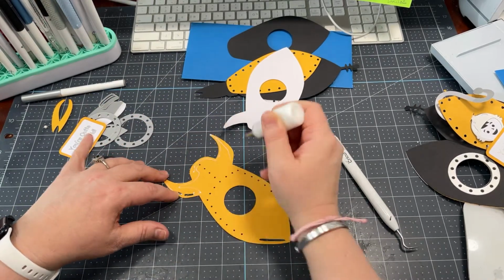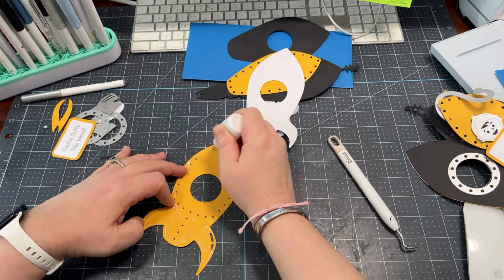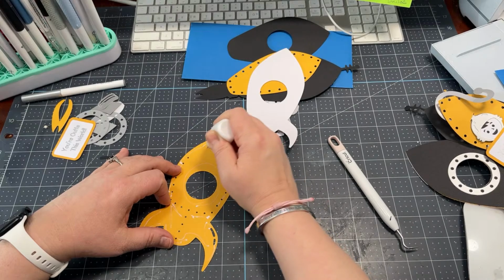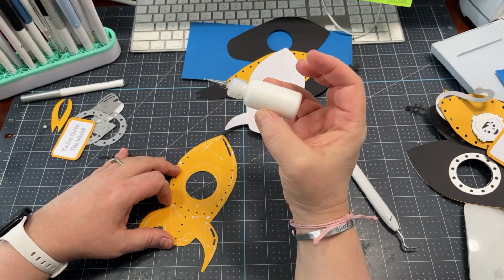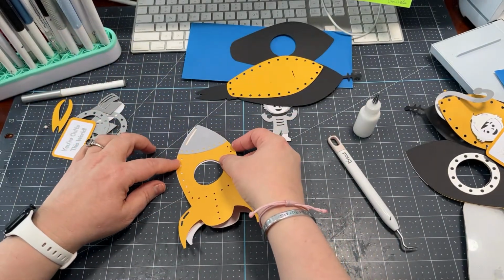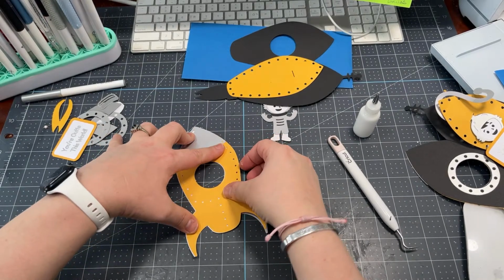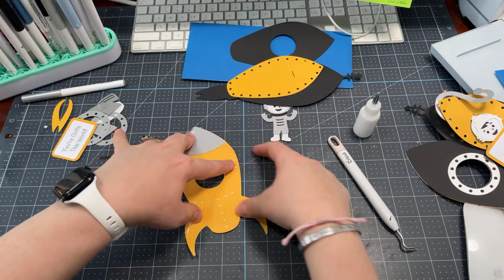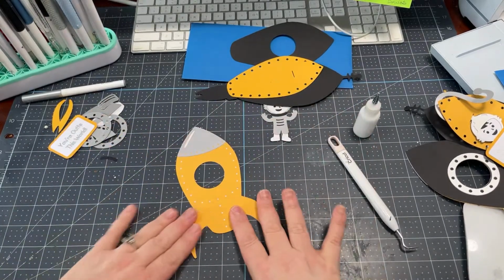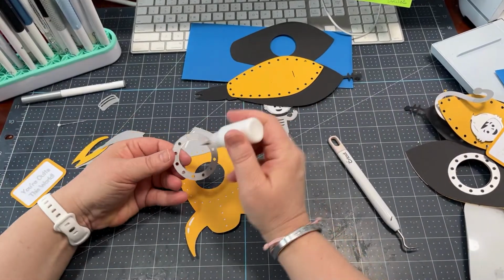And you see, I'm using my glue. You guys, don't get sucked in by buying expensive glue. You can buy inexpensive glue and just use a nice precision tip to get your glue out. My one suggestion about working with glue is less is more. You do not want to put a lot of glue, just enough to get that stick going. You don't want it seeping out the side, like when you were a kid and just glued tons of glue on things. Nah, you don't want to do that.